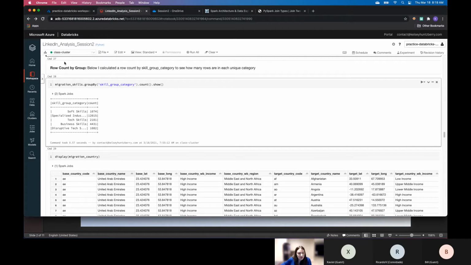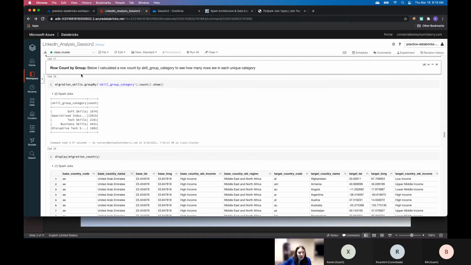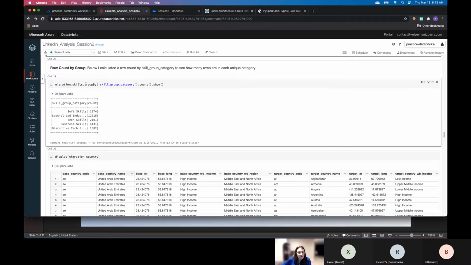So to do a row count by group, we use the groupBy that we've already seen. And after that, it's simple. You do a dot count. And then if you want to actually show the result, you can either wrap that in display or do what I did here and add dot show to it.